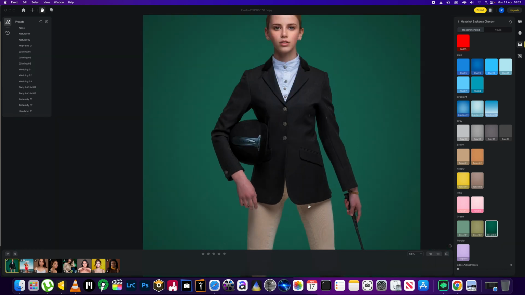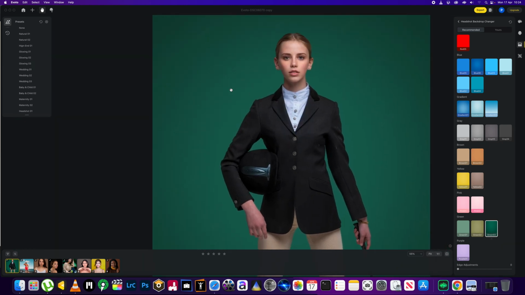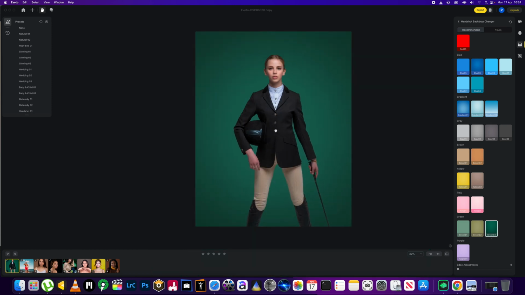Again, all this depends on the picture you were using, how intricate the background is that you want to change. But anyway, this is the first introduction to the software. I hope it's been helpful to some people. We're going to do a few more, putting it against the software I use and other software I've used in the past. They've still got a lot to learn. But for now, it's got some great features. That's a tick. The main problem is the pricing. That's only my opinion.